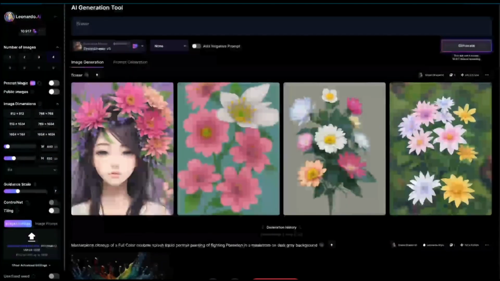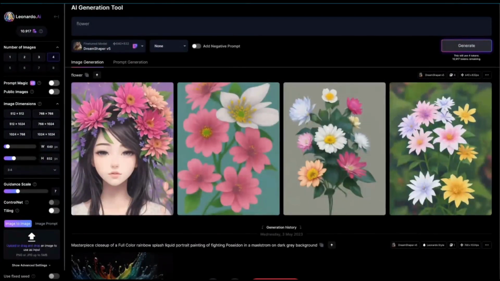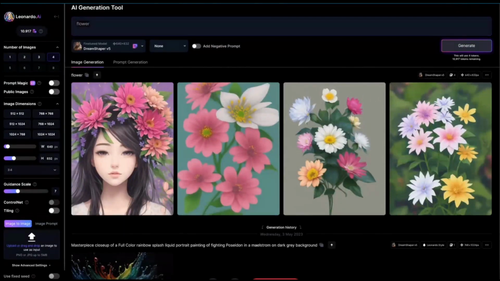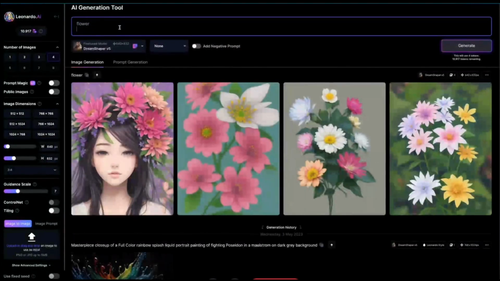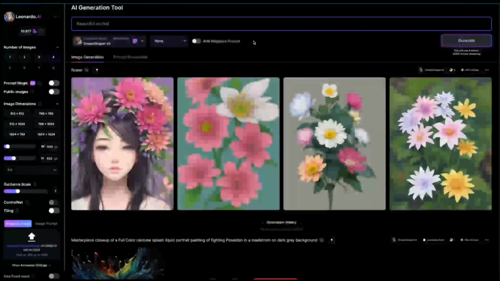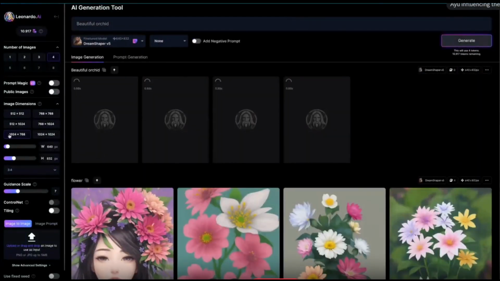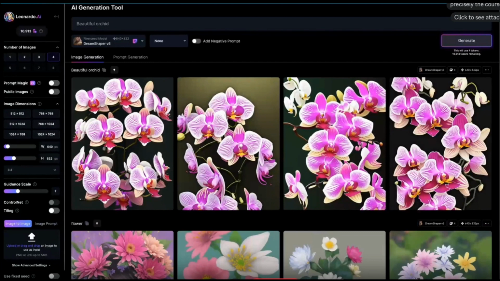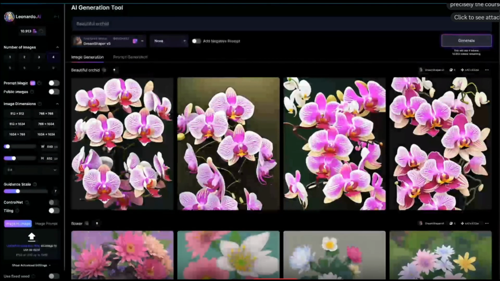If this is okay for you, by all means, just use it. But we're going to bump it up a notch. So let's say, in flowers, maybe orchids would be nice to do. Let me check and try a beautiful orchid. I'm going to try that one. There you go. Let's see what it gives us. And now we're going to build up the prompting. So at this point, this is just pure basic. You already get this from Leonardo straight out of the box. There's nothing tampered with. This is how everyone can get it right now with only 2 words, right?